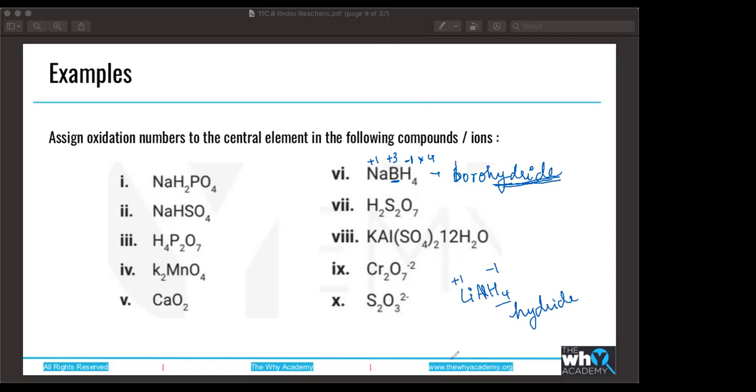Another way to figure this out is the convention is to always place cations first and anions next. That's the order even when you're writing any compound. If you look at how compounds are represented, it's always in increasing order of electronegativity, from least electronegative to most electronegative. Based on that, because hydrogen is at the end, it's a hydride compound.